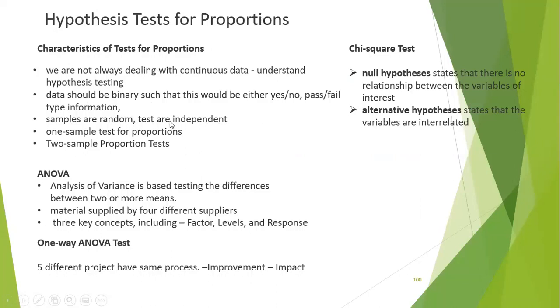Samples are random and tests are independent. These are some of the challenges in data collection, where we cannot come to a direct conclusion, and that's why we use the hypothesis. If you take the chi-square, there is a null hypothesis and an alternate hypothesis. As I discussed, what you take is the null hypothesis, and the opposite of that is called the alternate hypothesis. You need to select either this or that. You can do it with the chi-square or with the one-way ANOVA test. These are some of the methods for the hypothesis test. I know you have a lot of questions on the hypothesis, but it's not explained in detail in the green belt, and you can understand it very clearly with practical work.